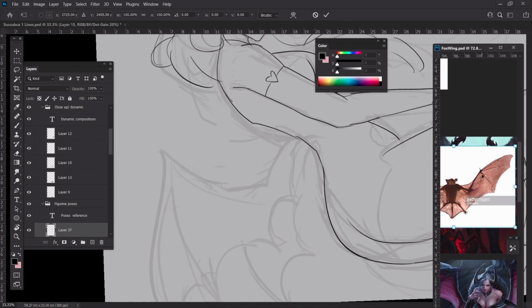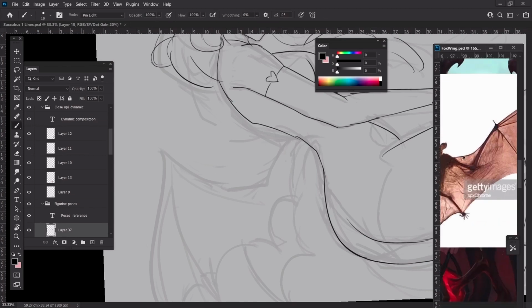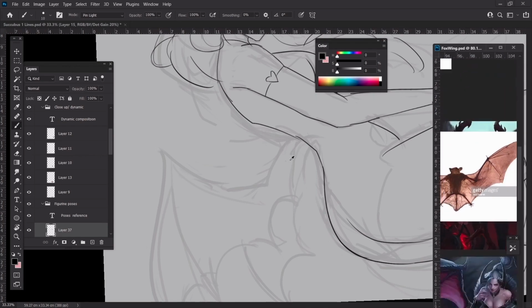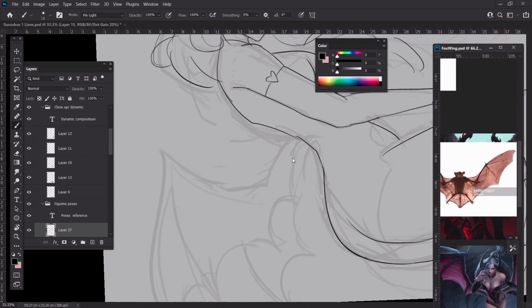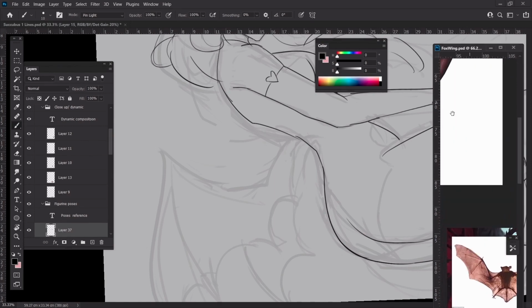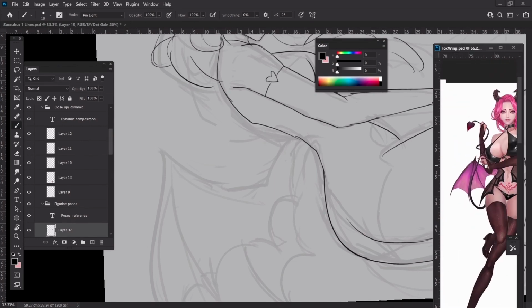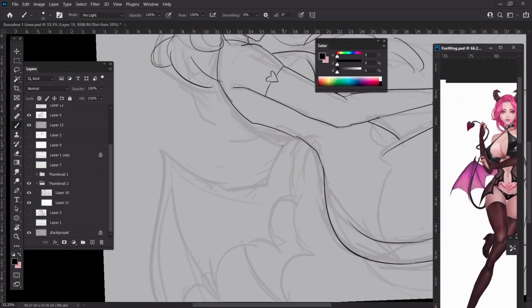So it acts exactly like our fingers, and then there's webbing in between the fingers. So that is what makes a wing a wing. There can even be webbing on the top part. In this case, my character reference does not have webbing on the top part, so we can skip that.